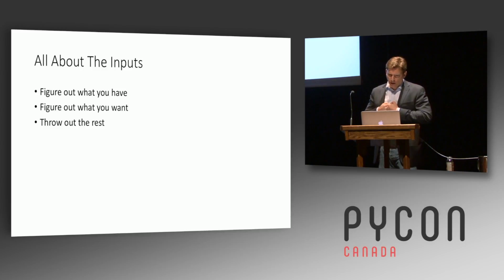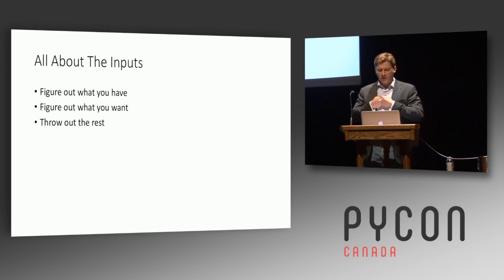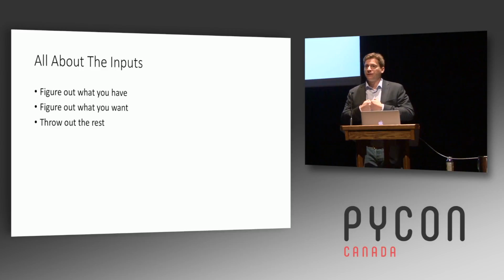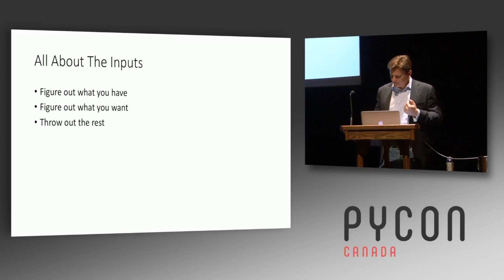So when thinking about inputs, you're thinking about what you have, what you need. So it might be that what you have is an account ID, and what you need is an account object that has all the other associated information for the account. It might be that you actually only want the email address for that account, but you start with the account ID. So you're coming up with a short list of the information you have and the information that you're going to need in order to do the bulk of the work in the middle, and throw out the rest. So if you have information that you don't need, just throw it out.